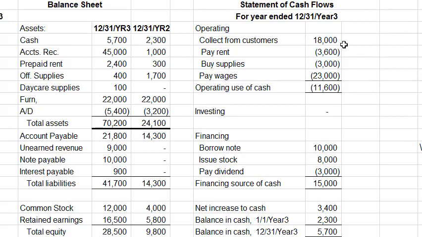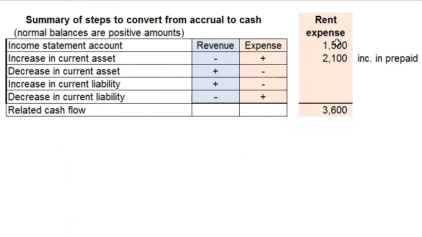was $18,000. Now remember, this number is not normally available to you on financial statements because most companies prepare this section using the indirect method, not the direct method. We just use the direct method because since we had such a small company, it was easy to do. And theoretically, it's simpler as well. Let's quickly go through some other examples here.